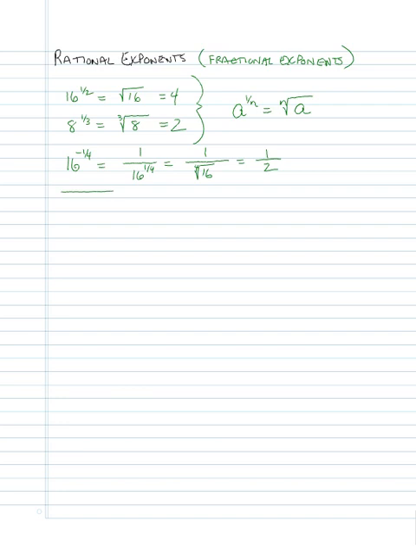Now, as I was mentioning, these are exponents that are just 1 over, 1 over, 1 over. And of course, we might have exponents that look something like, we'll say 16 to the power 3/4 as an example. It's not always that our exponent is 1 over. And we'll come back and figure out what that is in just a moment. Or maybe we have 8 to the power, I don't know, how about 5/3? Something that looks like that. What would that be equal to?